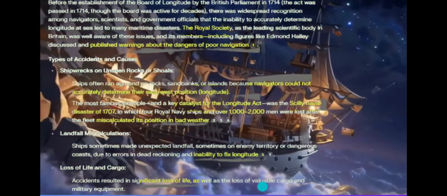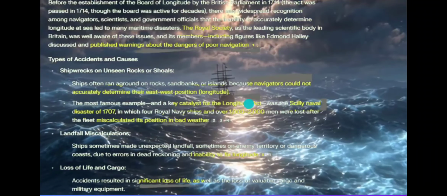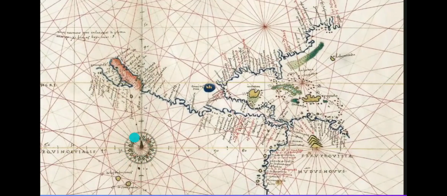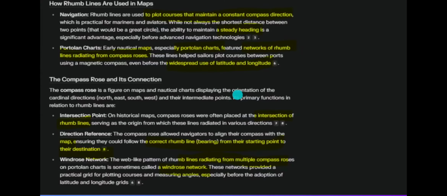However, if we look into it a little further, through antiquity, up through the 1700s, people were navigating using windrose lines, or what's called a rhumb line network. This is super interesting because if you look at old maps, you'll see things like this, right? You'll see this compass rose, all these meridian lines drawing out over incoherent distances, and then some land with some marks. They would use these to plot courses and maintain bearings, with the compass rose having enough angles that they would line it up over their position when they got to one of these junctions, and then they would get their new heading from that.